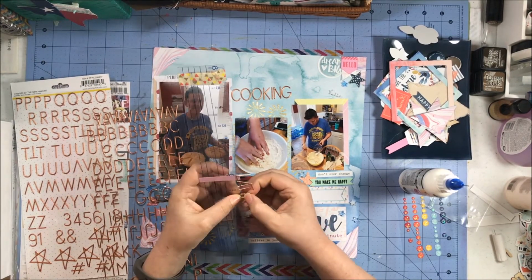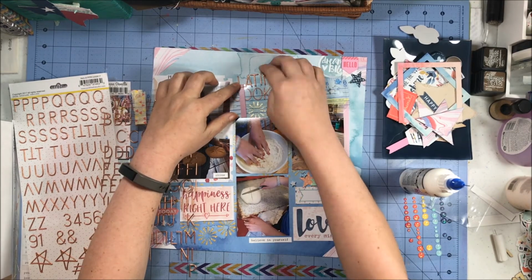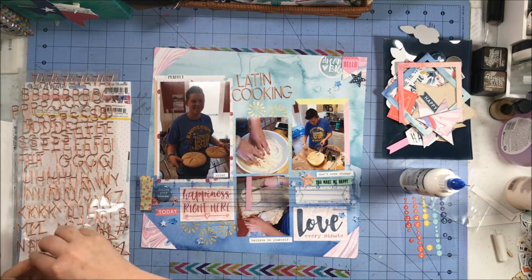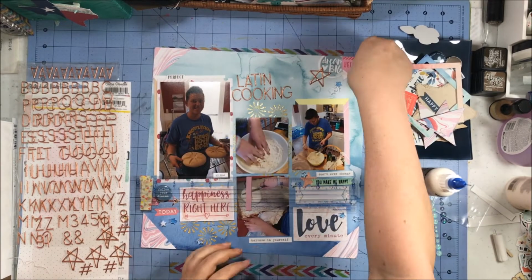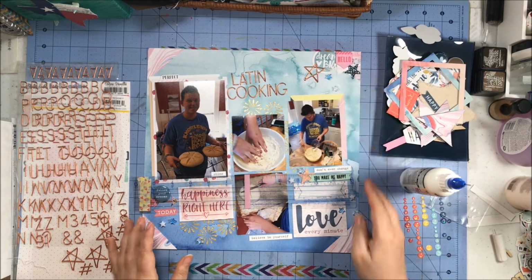Now, I'm not sure where I want the other part of my title, the word Latin, to go, so I put it on my centering ruler. I wasn't really using that to center it. I was just using it so I could see where I liked it best on top of cooking. So my title is going to be The Original Latin Cooking because it's kind of a play on words. It is not a diss to Latin or Spanish cooking or anything like that.